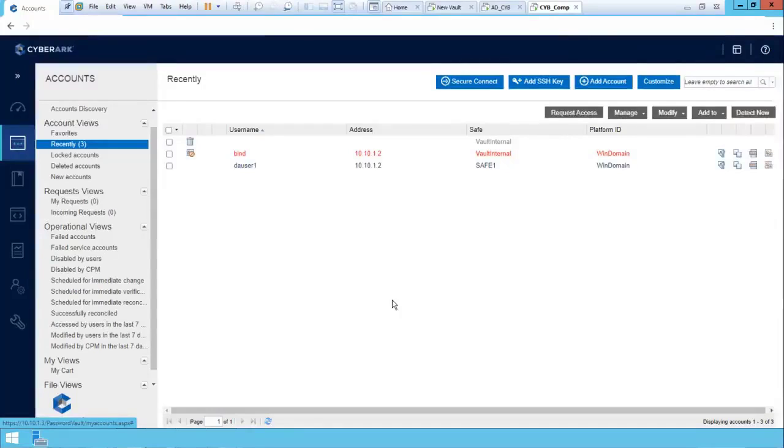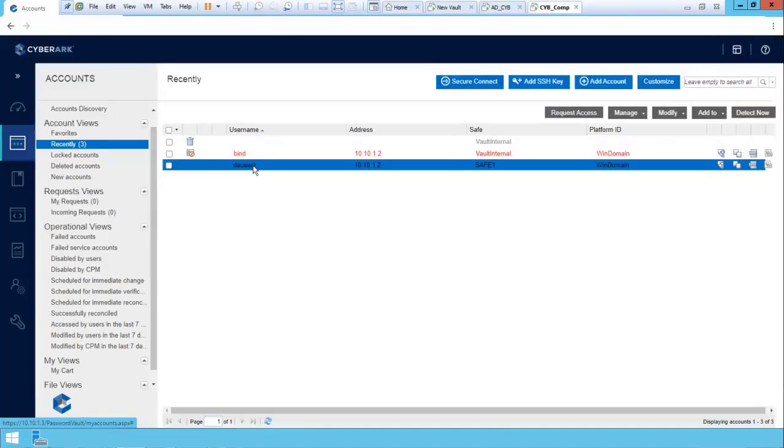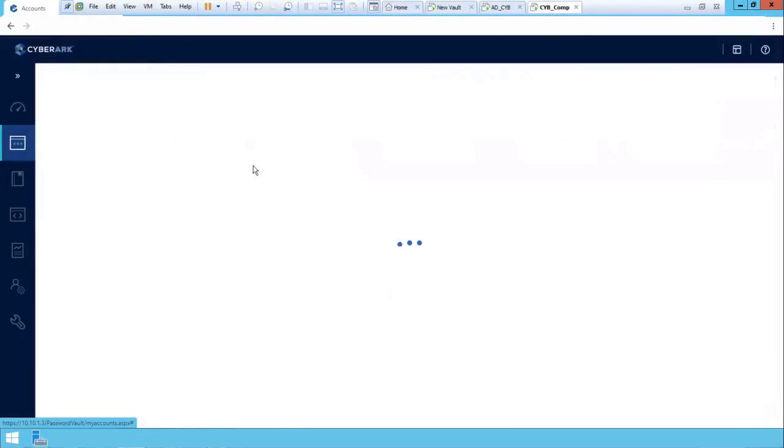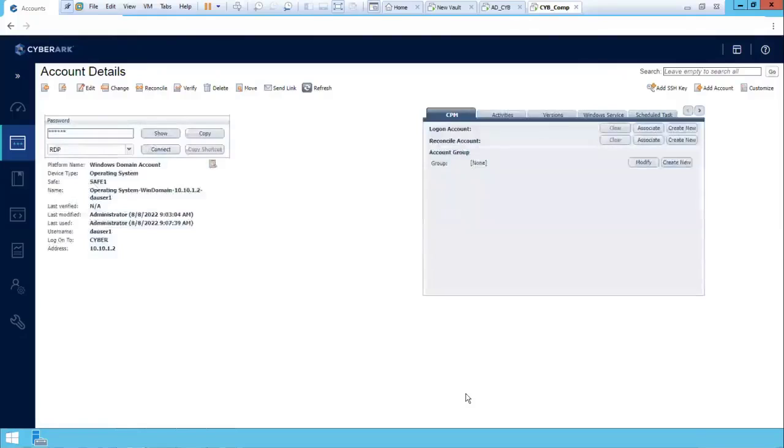Now log in and click on user 1. Click on verify.